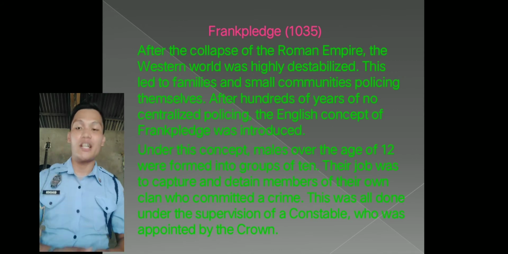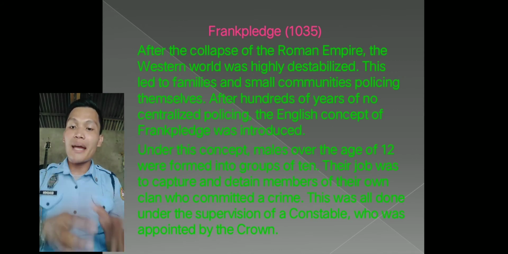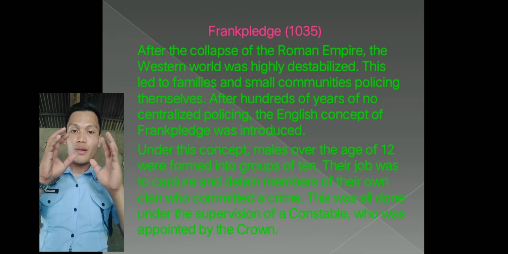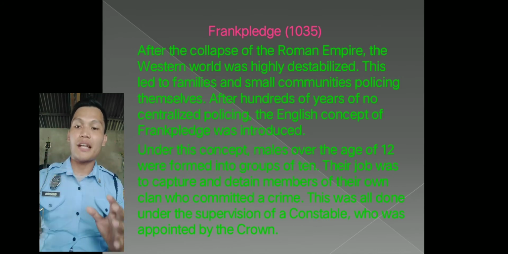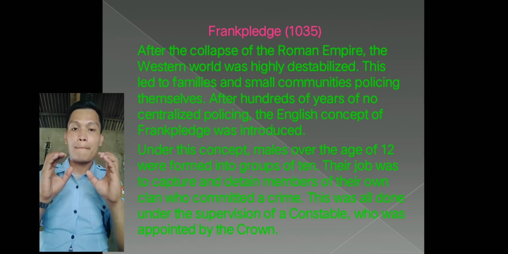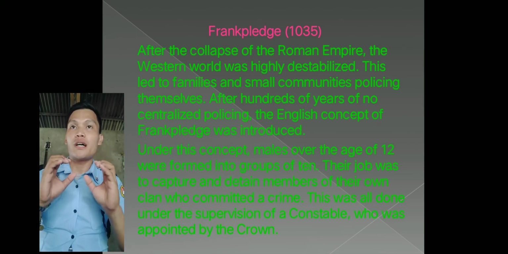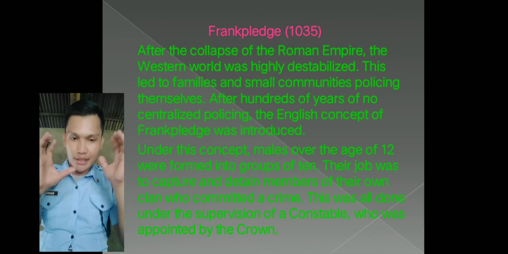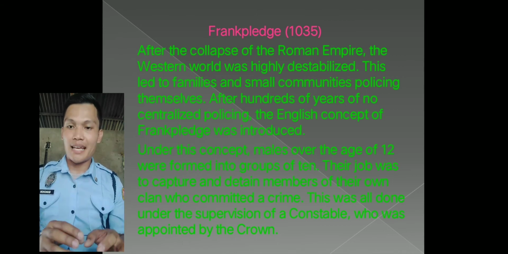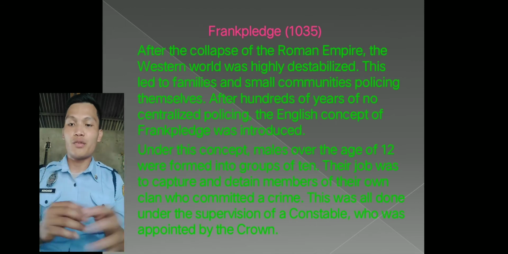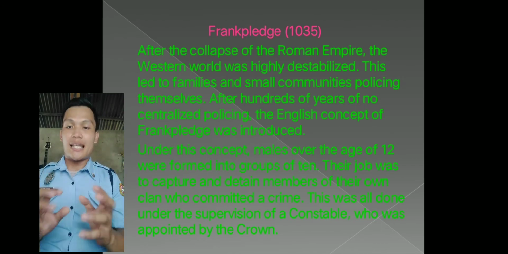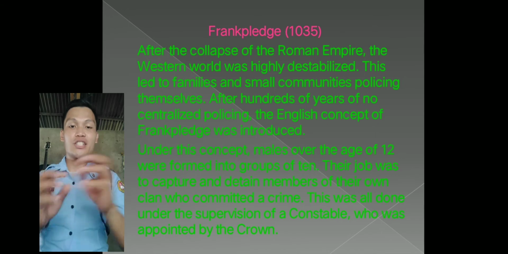So it means here that all males at the age of 12 were formed into small groups of 10. So it is one clan. In this specific thing, it says that the males over the age of 12 were formed into groups of 10. So it is one clan, one clan that has a lot of groups, and it's by 10.